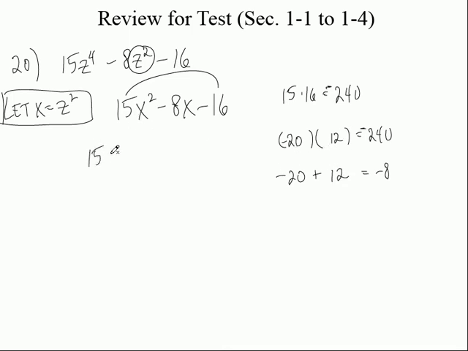So what do I do? I come over here, take the 15x squared, and instead of writing negative 8x, I'm going to write it as negative 20x plus 12x, and then minus 16. Would you agree that this is the same thing as this right here? Now we group them. Now this grouping, for once, is nice, because you've got a plus right here, don't you? So you don't have to change this sign in here, do you? The only time you change this sign is if this was a minus.